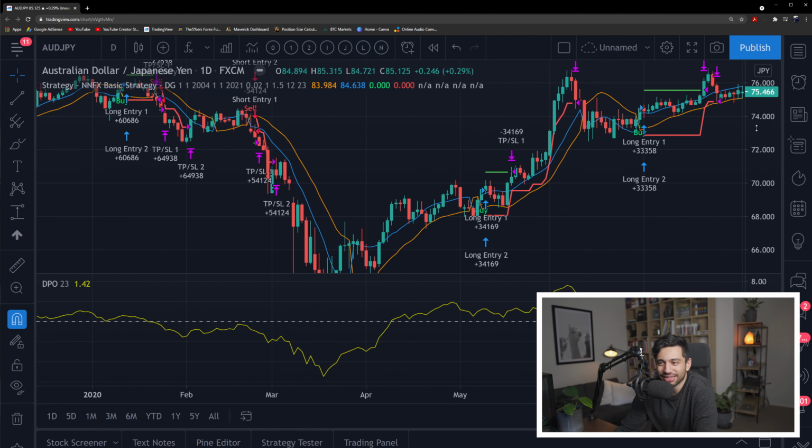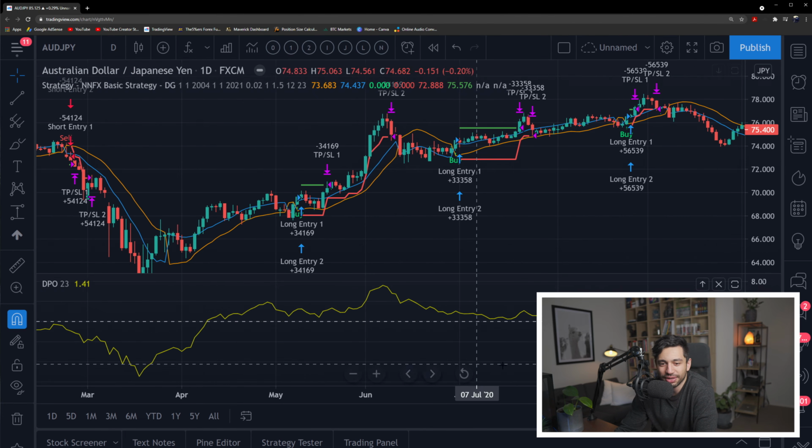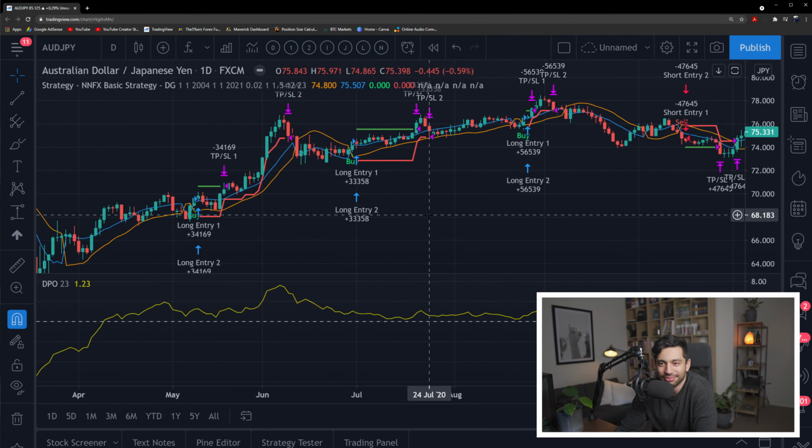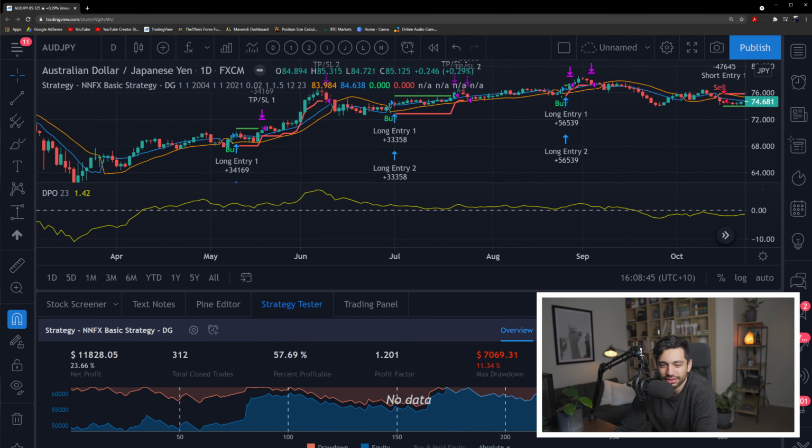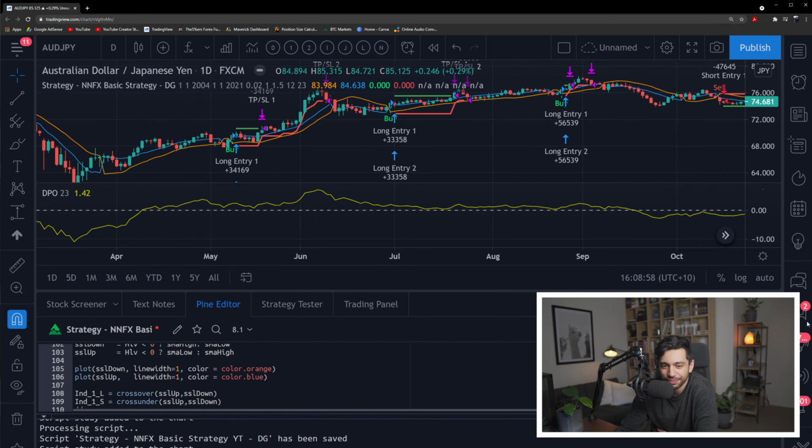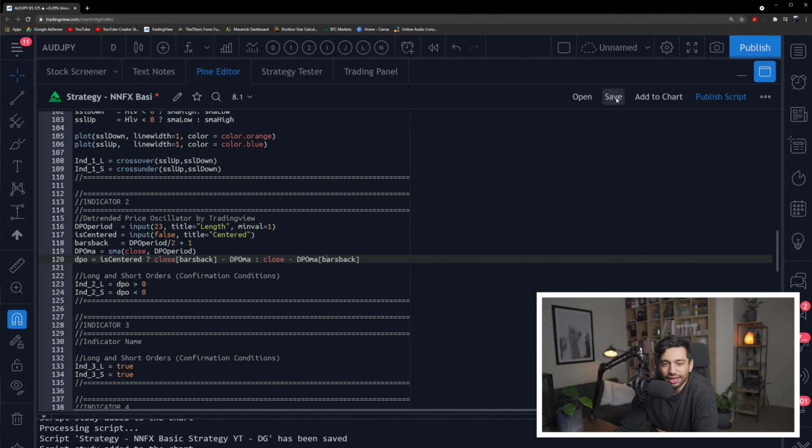So it's made us less profitable, unfortunately, but it also has reduced the amount of trades, and it might have increased our win rate as well. I don't recall what our win rate was here, but you can go back and check that one out. It might have improved our win rate, but it has reduced the amount of big trend trades that we've gotten, unfortunately. Saying that, it works. The code works, and that's the main thing. So you can hit save.